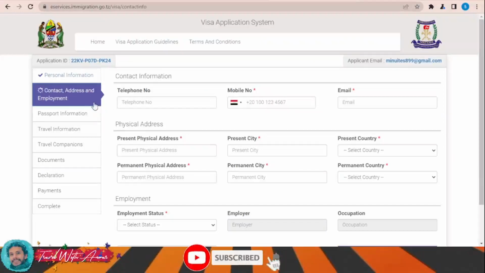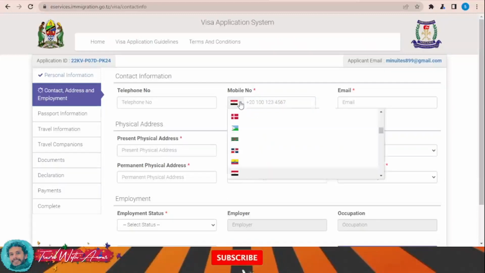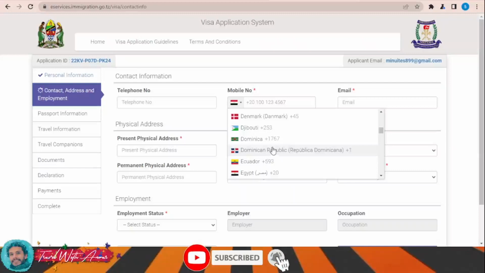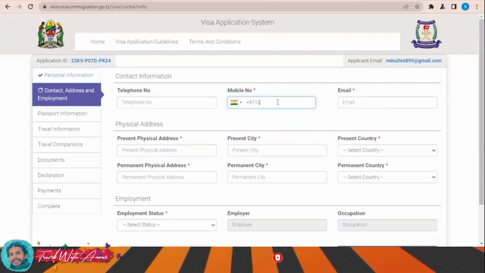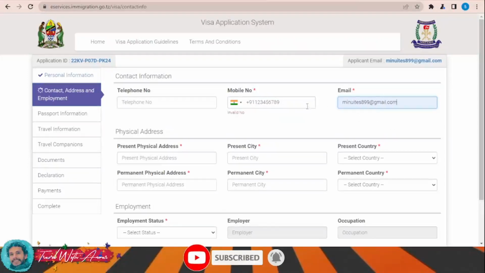Okay, contact, address and employment, the telephone number. Okay, all the sections with a red star, those are the mandatory sections. So let's say I'm applying from India. Okay, email is not valid.